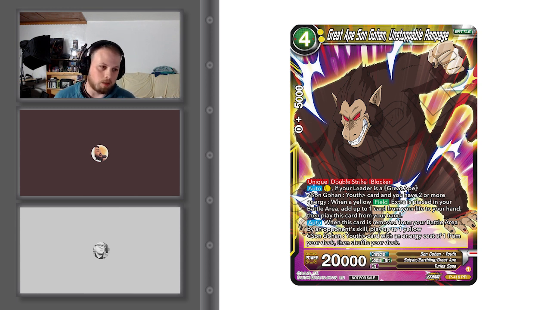It just gives you another option, and early game, a double strike that could potentially restand itself if you have the right.